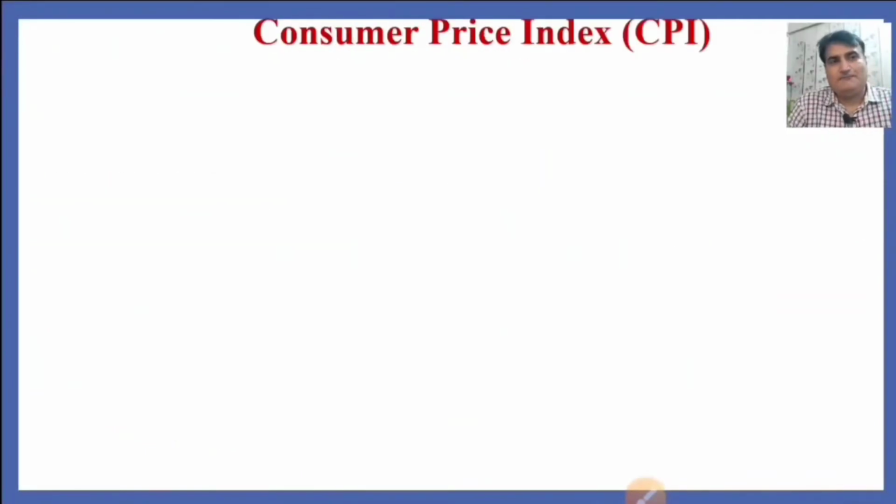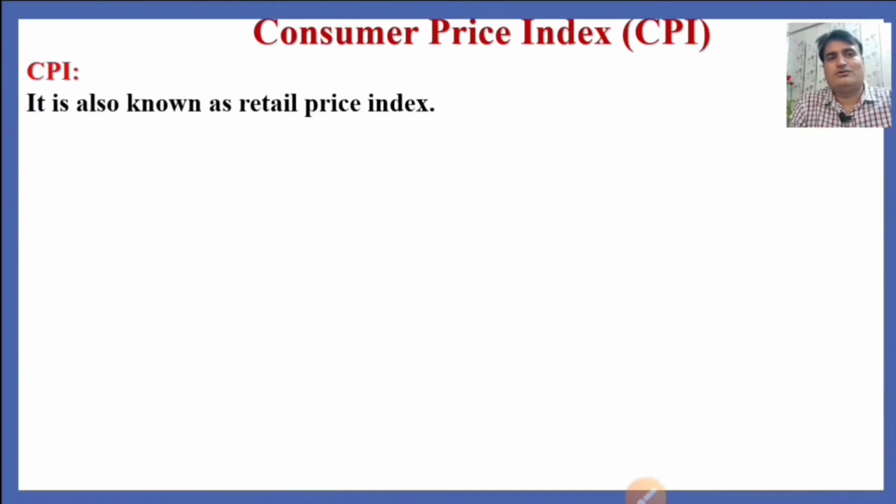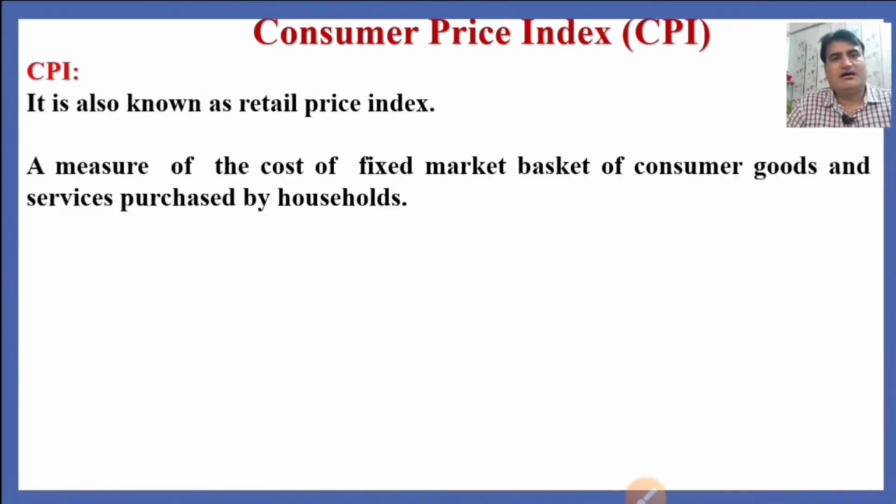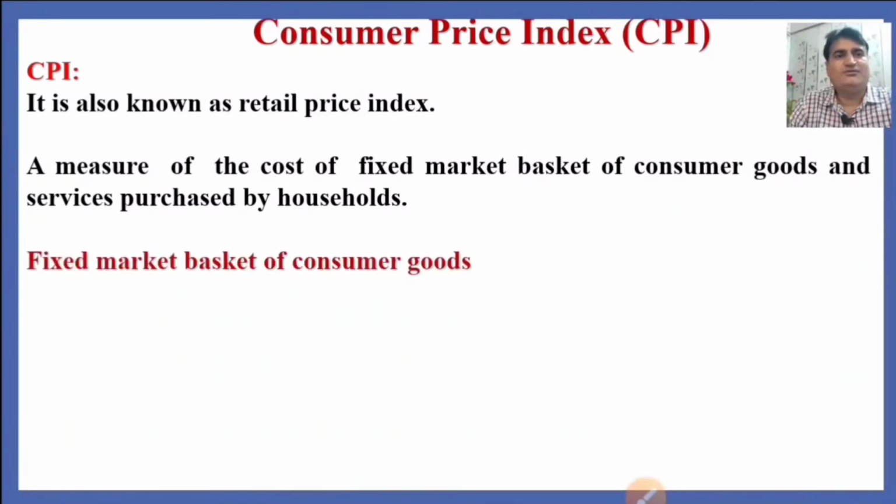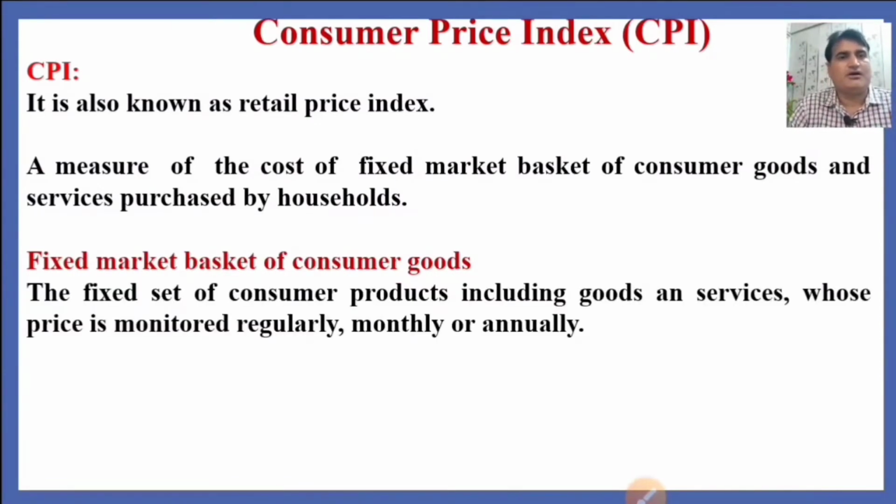What is CPI? CPI stands for the Consumer Price Index. It is also known as the Retail Price Index. CPI is a measure of the cost of a fixed market basket of consumer goods and services purchased by households. What is a fixed market basket of consumer goods? It is a fixed set of consumer products, including goods and services, whose price is monitored regularly, monthly or annually.